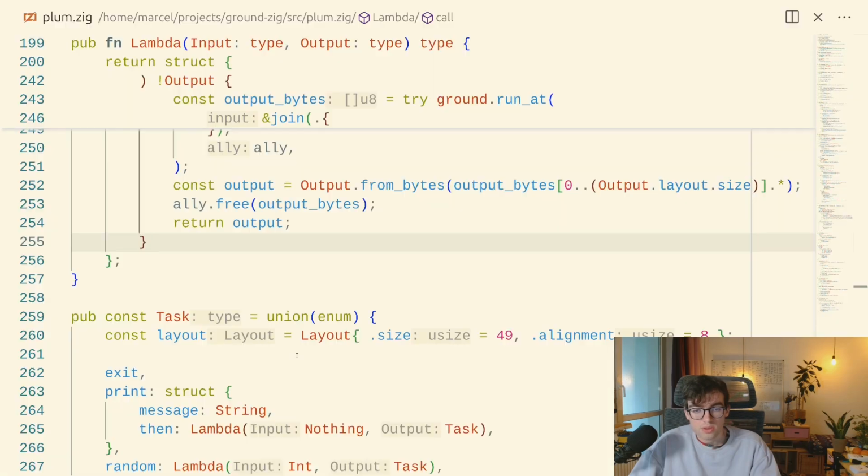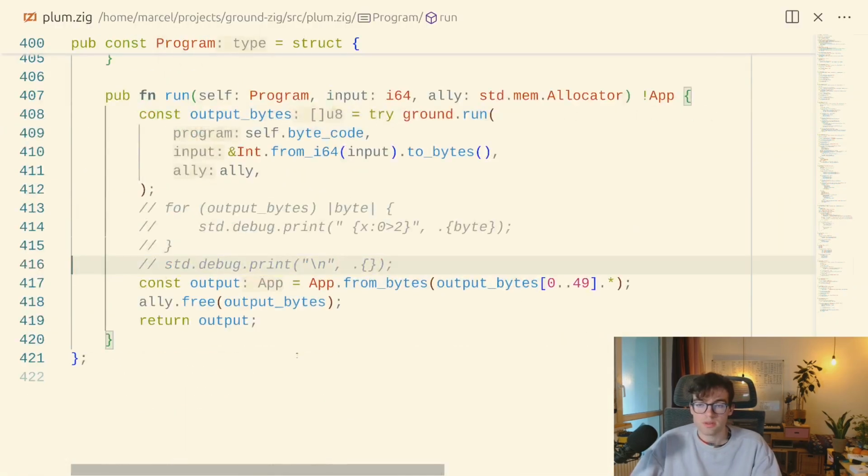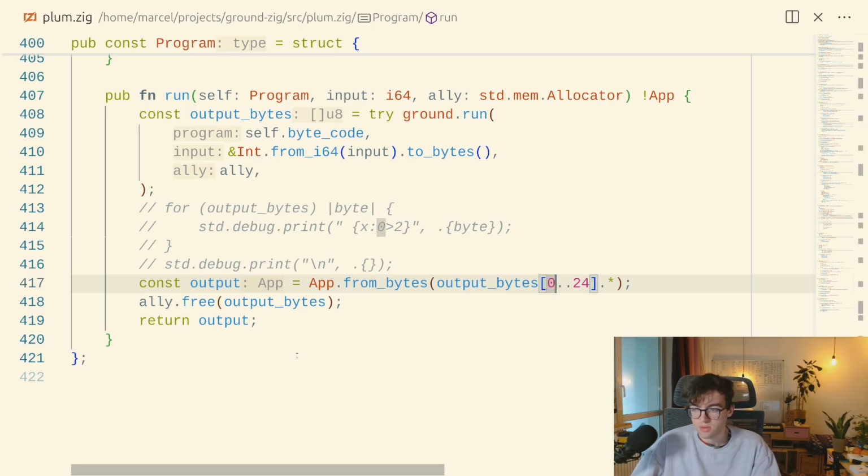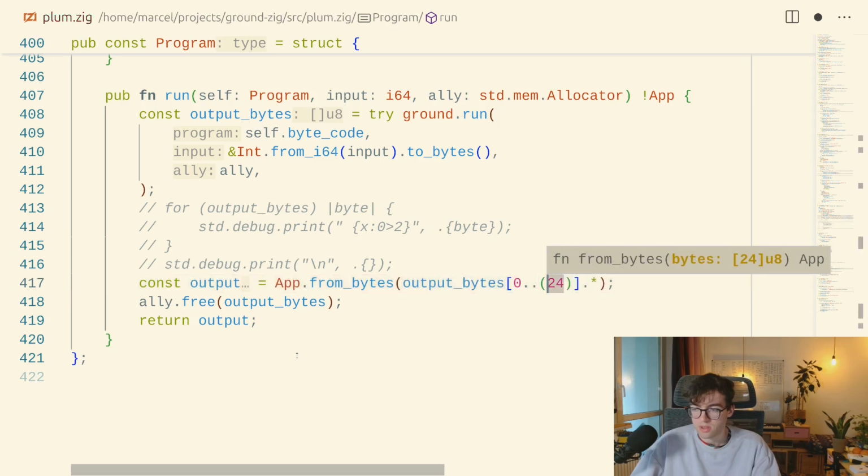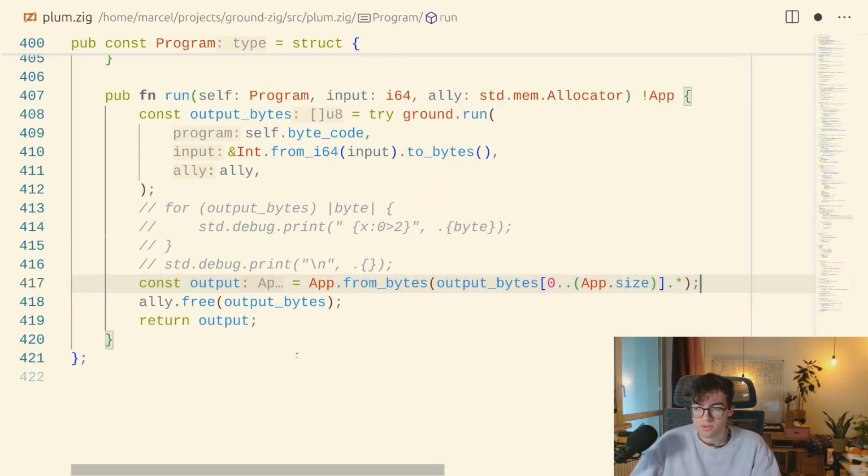So in 417, here we take output bytes. Ah yeah, those have to be 24 bytes, that makes sense. And I could also say this needs to be app.size length.